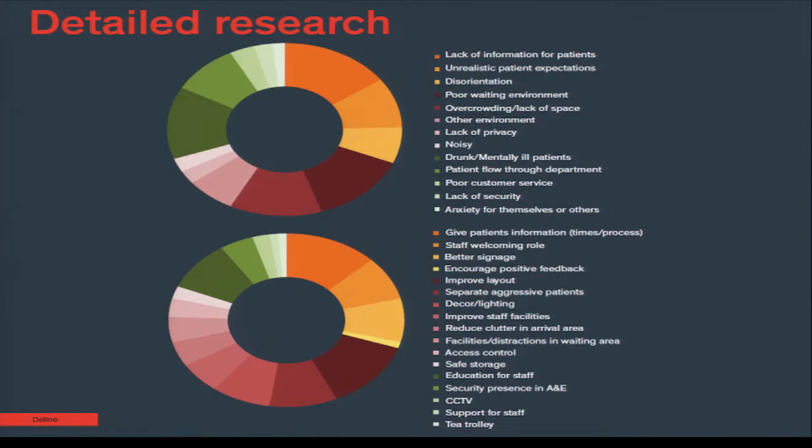But to better understand why patients were so unsatisfied with their A&E experience, we conducted an online patient survey with over 117 people reporting on their experiences at over 58 trusts throughout the UK. And this data is analyzed here in more detail, but it really backed up our own experiences and revealed a few insights. So it provided clear indications as to how patients and users perceive their A&E experience. Most of the comments were related to the waiting experience, understanding the process, and dealings with staff. So this provided clear evidence that our themes were really addressing the correct issues.